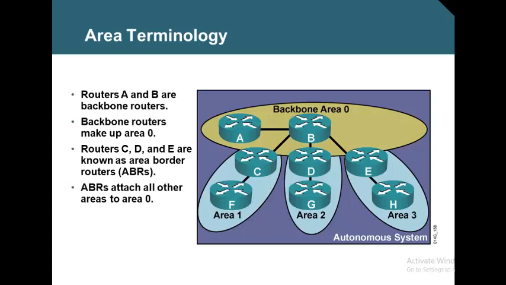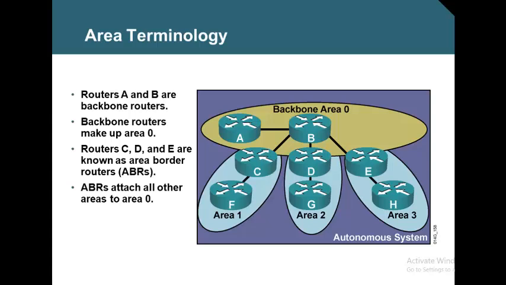The reason is the design. This is the design. You see, a two-tier hierarchy. There's a backbone area, and there are many non-backbone areas, which are also called regular areas. So you've got regular areas, area 1, area 2, area 3. You can have many areas like this. To connect between the areas, we have area 0.